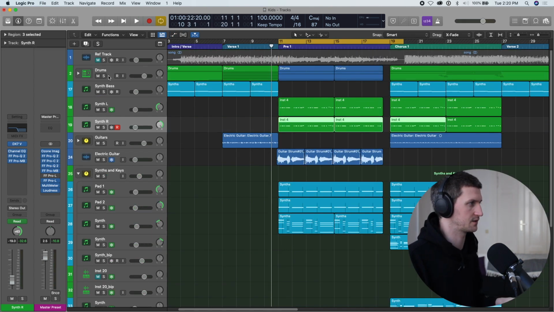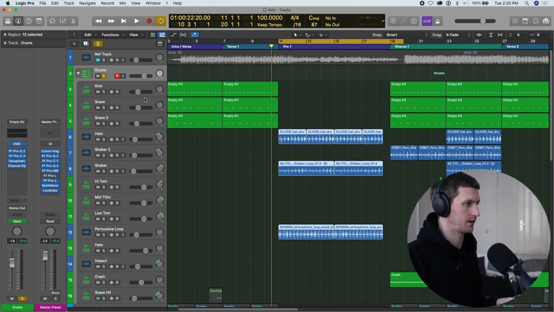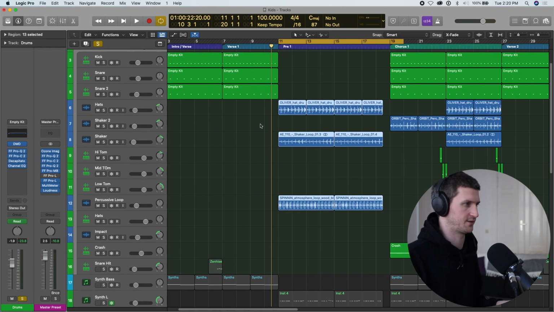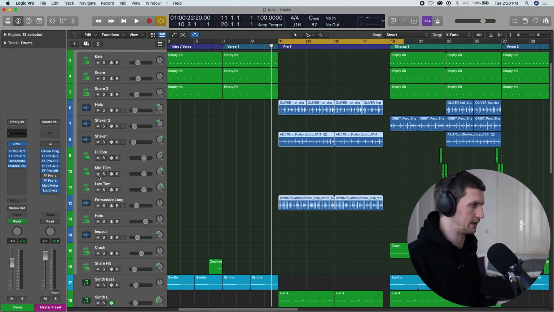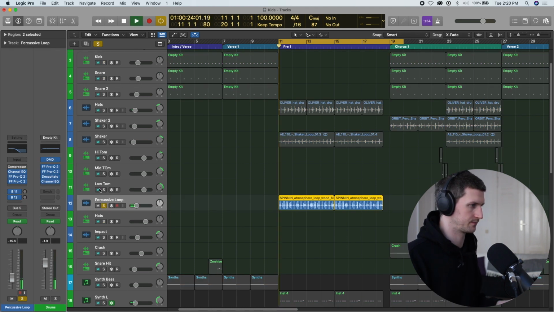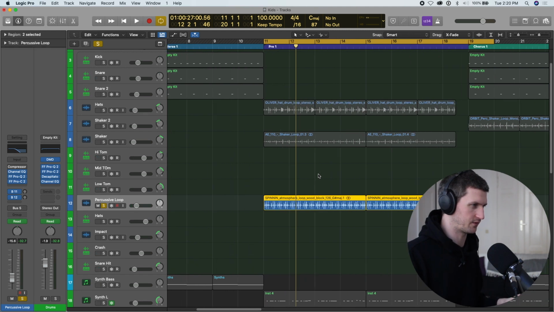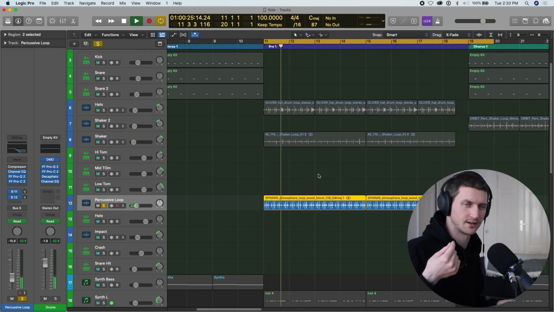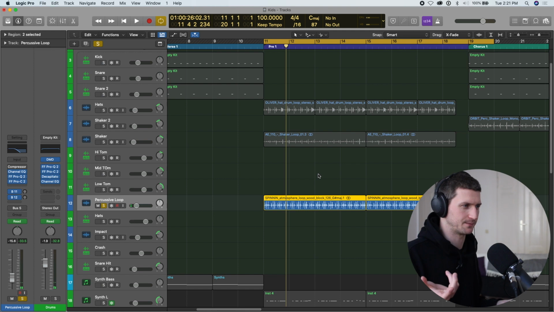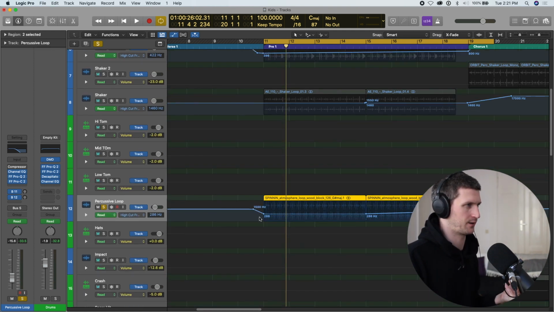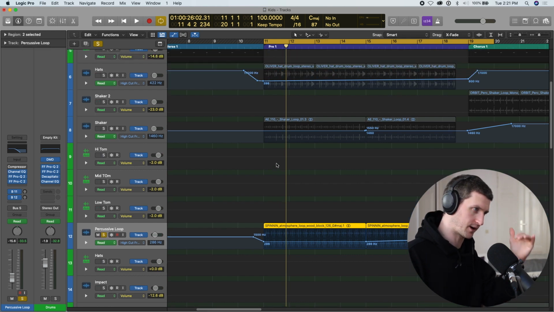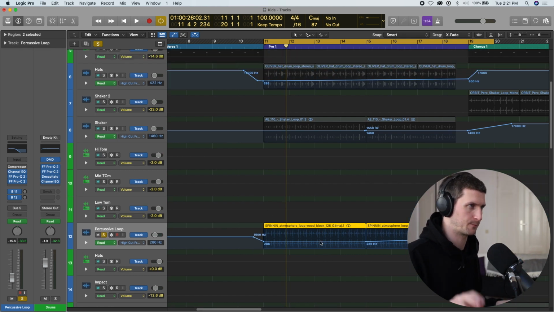Okay, as for the drums, let's take a look at the drums. No kick, no snare, just actually a ton of shakers. And this little cool loop down here, it's kind of like a woody loop thingy. So this is just a sample that I stretched, and it kind of has that distorted feel to it because I stretched it so much, but I like that because it sounds super lo-fi in a way. These are also automated down high cuts. So I'm taking all the high end away from this and rising it up to the chorus.